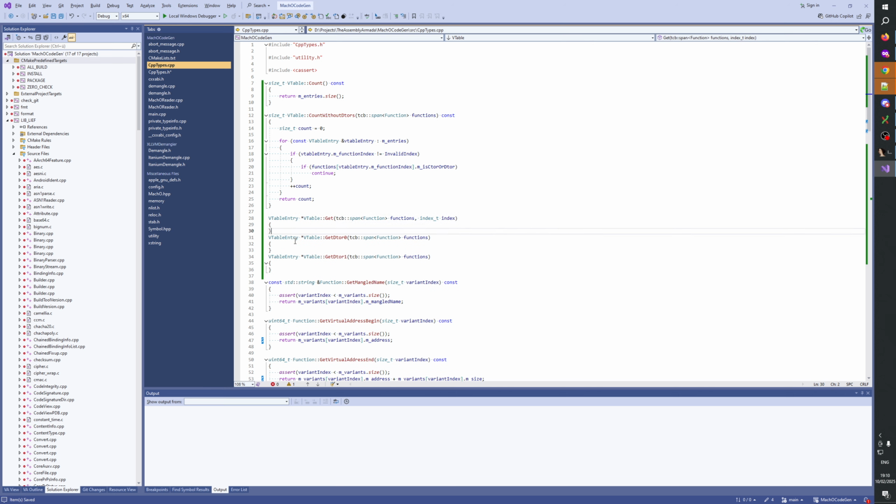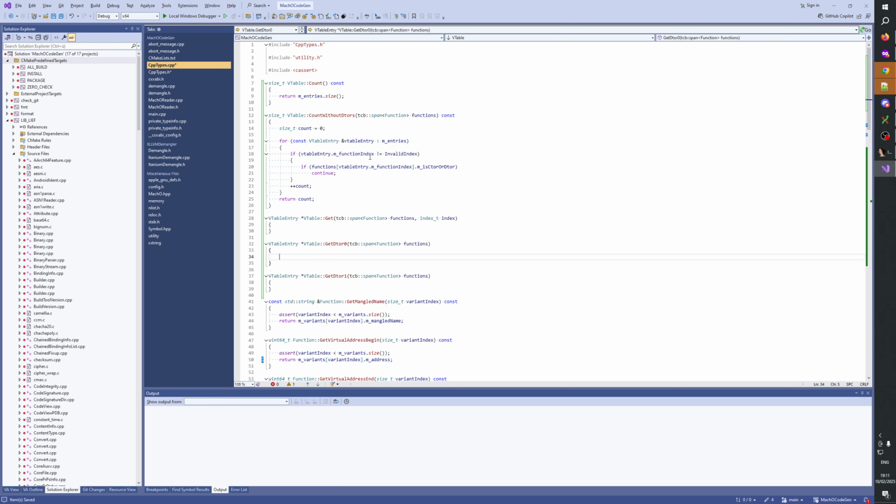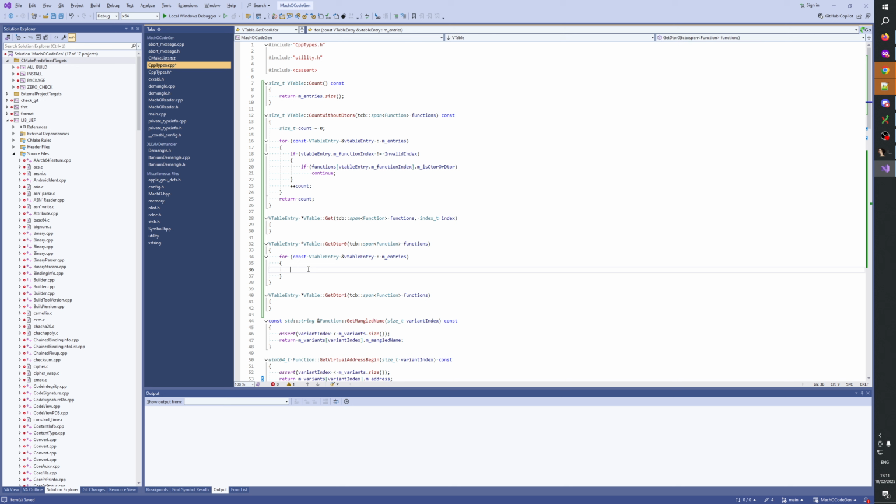Oh boy. Okay, and then here we will say, okay, so basically we say for vtable entry, I wonder if destructors are always at position 1 or not.